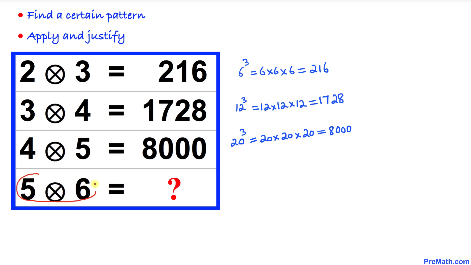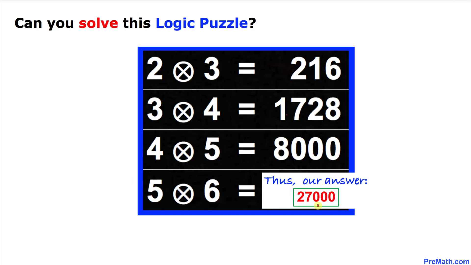And now finally, we're going to look at 5 and 6. We multiply: 5 times 6 is 30, and now we take the cube of 30, that means we multiply 30 three times. If we multiply this, we get 27,000. So our answer turns out to be 27,000.